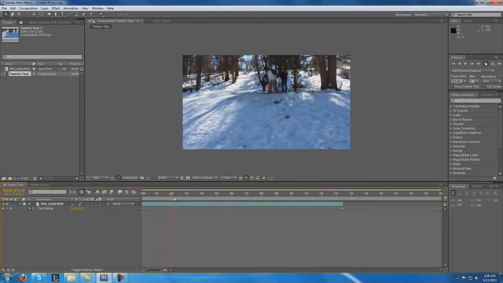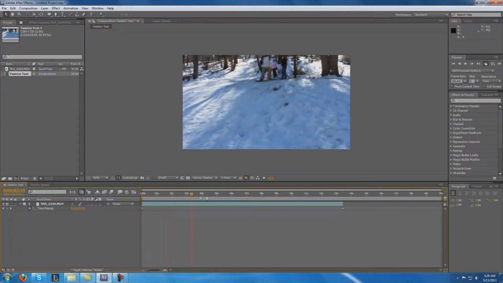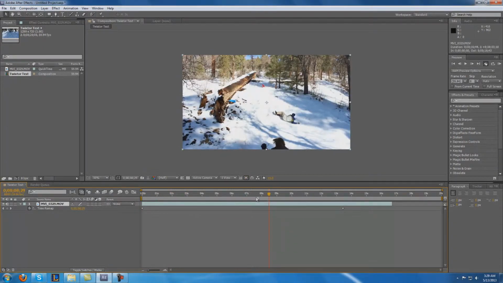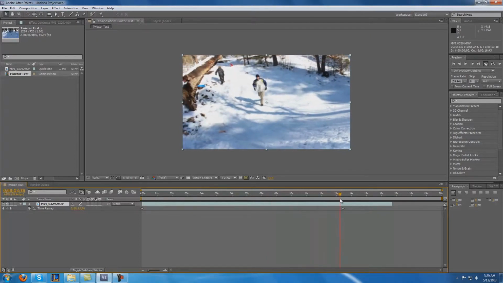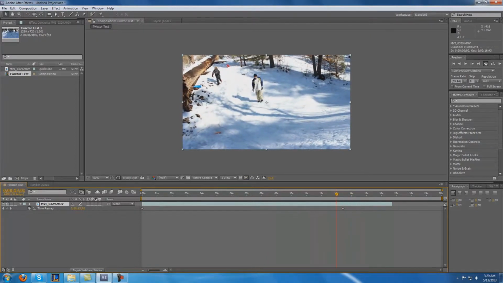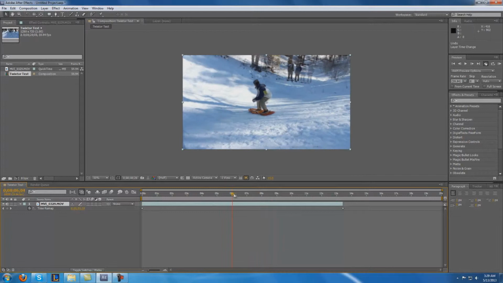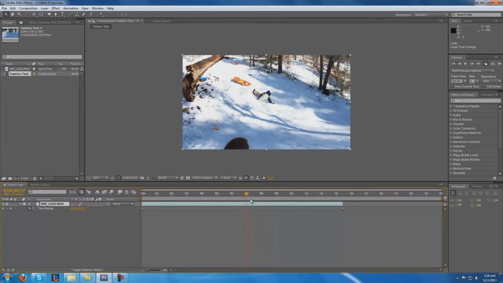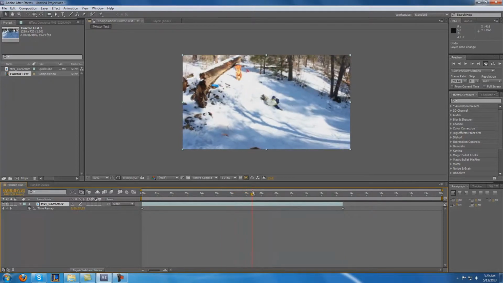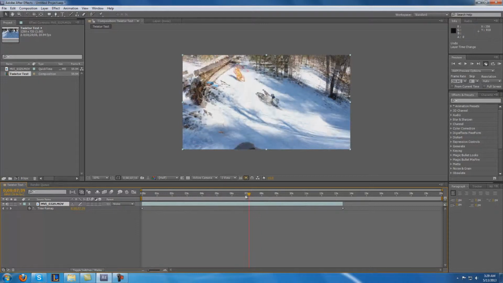So what that does is, from what I understand, it allows you to Twixtor it without screwing it up. I don't even know how to explain it. You'll see in a second.